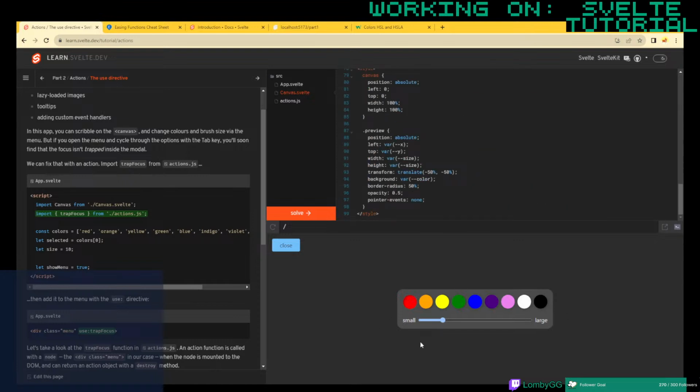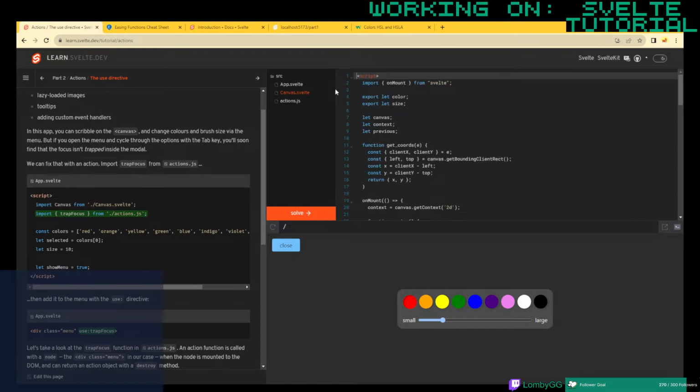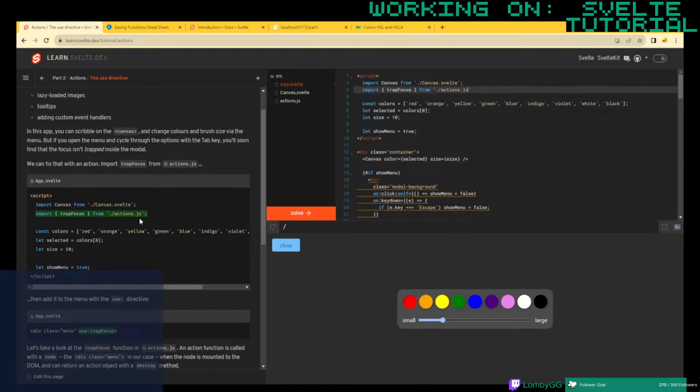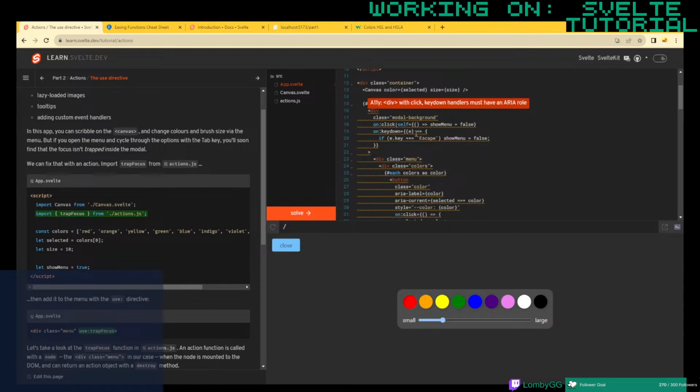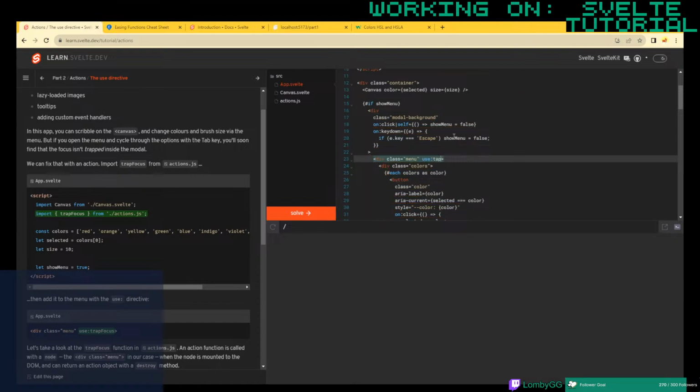Okay, this is just still the canvas stuff. So what we need to do is in our menu div, class menu here, we want to trap the focus. So use trap focus.